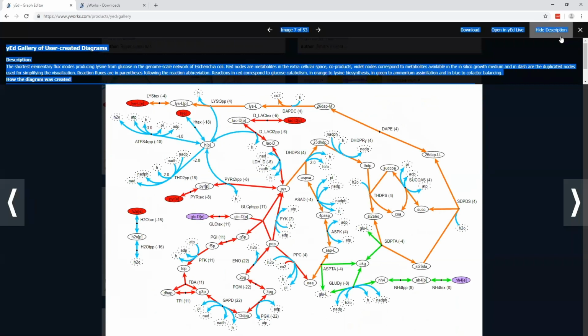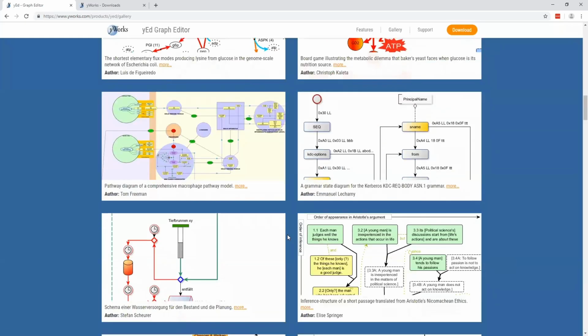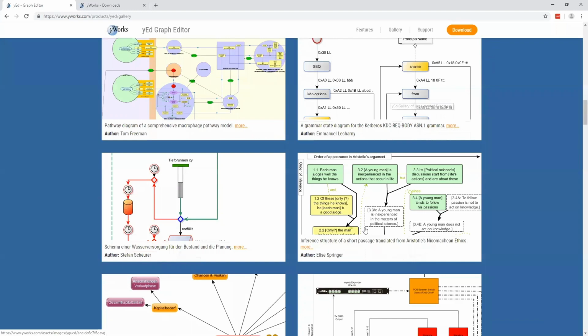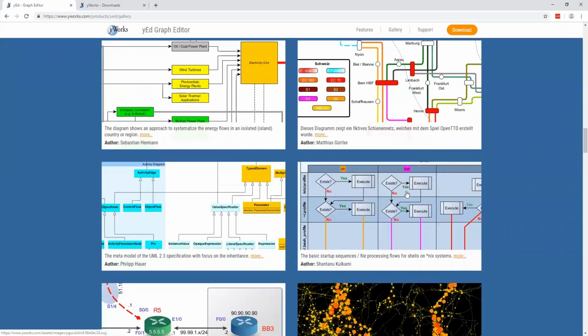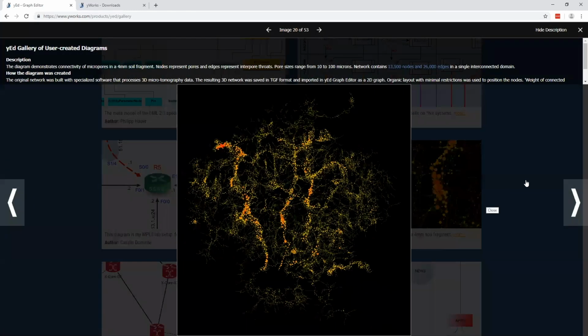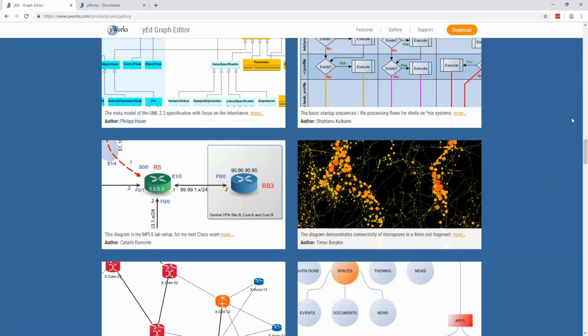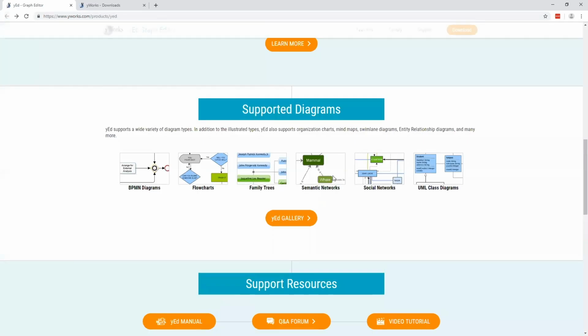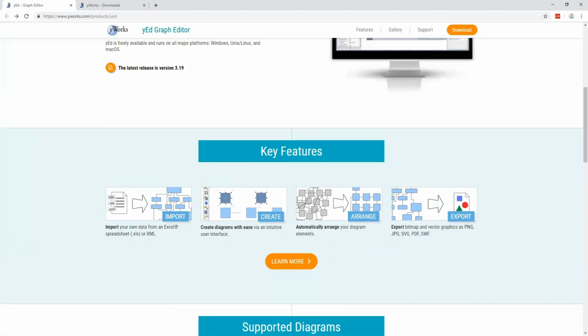There are many scientific diagrams among them, technical, game, even art, which in the end is also a very scientific diagram. So you can use yEd for many different things, all things diagrams.